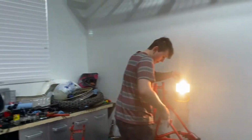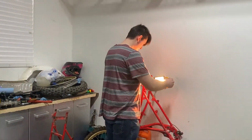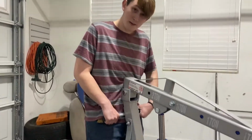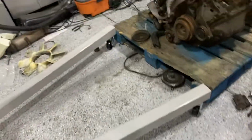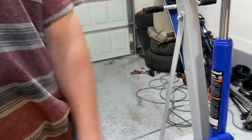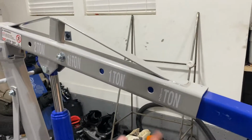As you can see, I got a new engine hoist. It's pretty fancy. It can go up and do other cool stuff. We're going to need more than the one ton, so we're going with the half ton. A ton is 2,000 pounds, so a half ton is 1,000 pounds. So we're good.